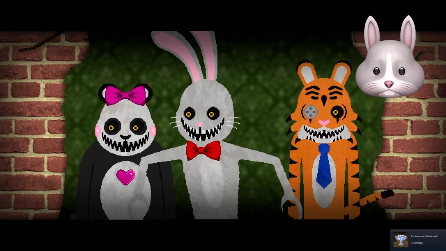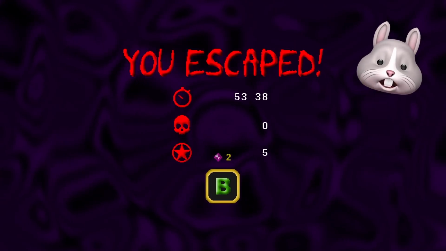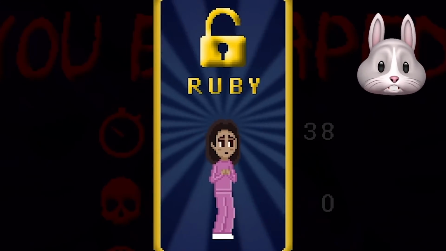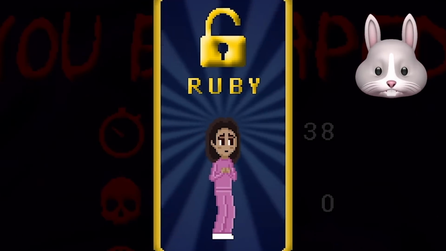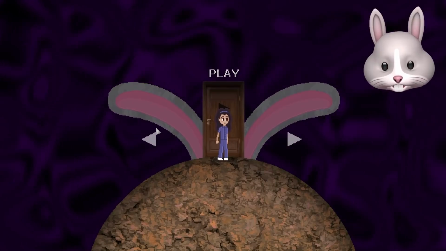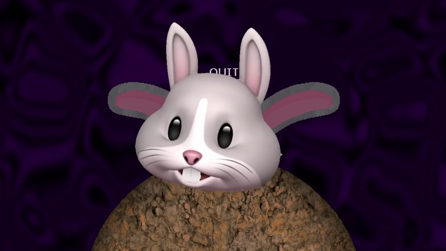Oh, we blew up the wall. Let's go. I got diamond. What is that? I got a B. I don't know what that means. Oh, there we go. So I was wrong. There you go. That's how you unlock Ruby. I guess beating it on extreme mode or beating it however many number of times. But there it is, guys. All of the endings that I can think of.